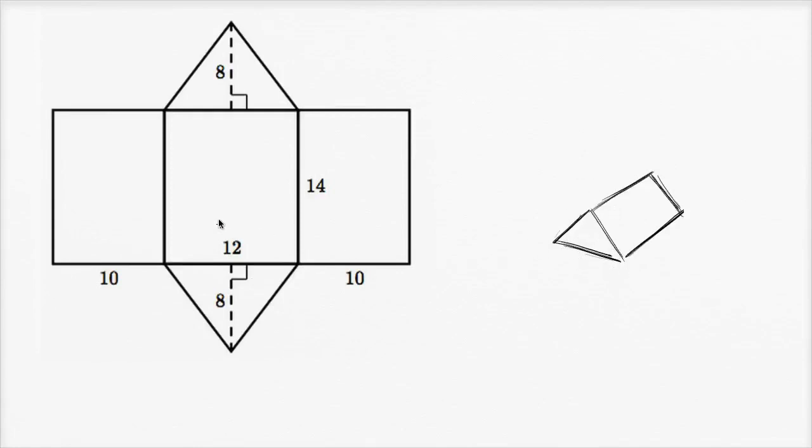What I want to do in this video is get some practice finding surface areas of figures by opening them up into what's called nets. And one way to think about it is if you had a figure like this, and if it was made out of cardboard, and if you were to cut it right where I'm drawing this red, and also right over here, and right over there, and right over there, and also in the back where you can't see it just now, it would open up into something like this.